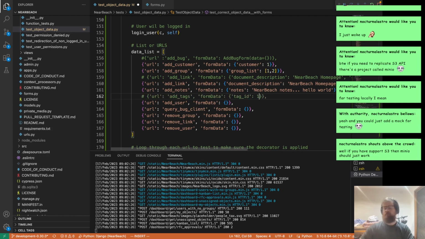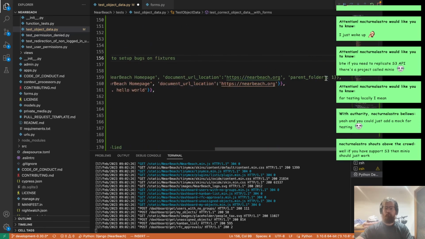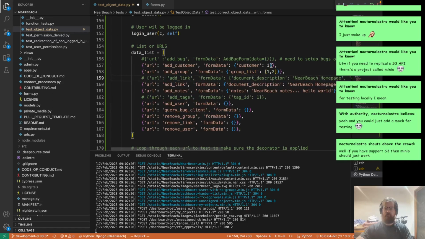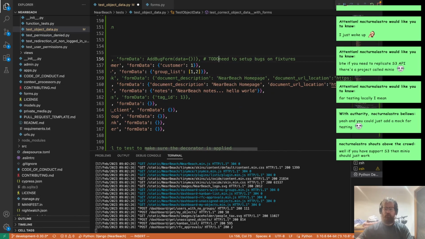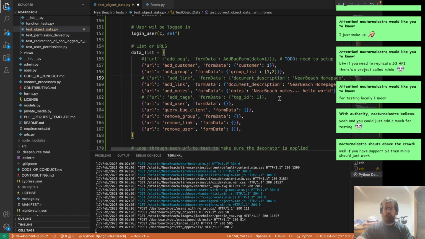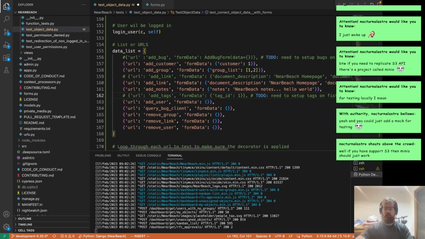We are going to knock this out because we don't actually, and I should put this in, need to set up tags on fixtures. Actually, I should do this correctly and do a to-do. To-do. Need to set up tags on fixtures.